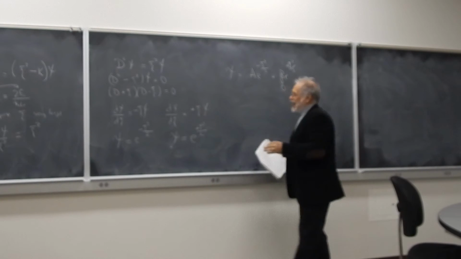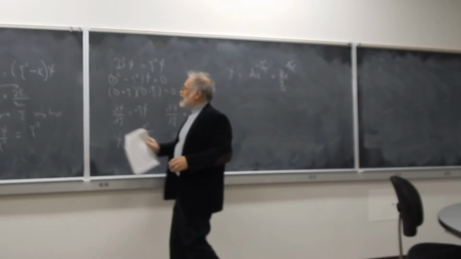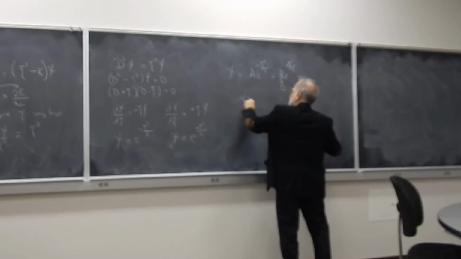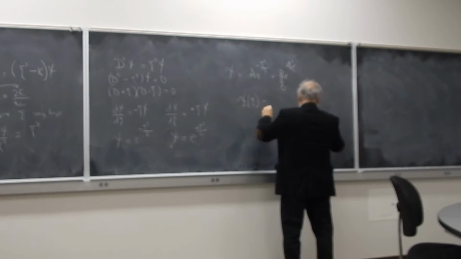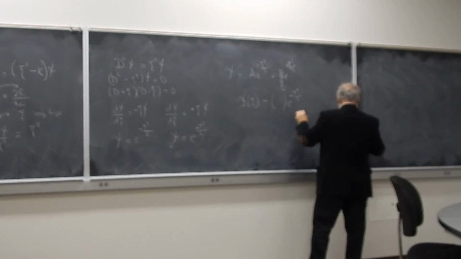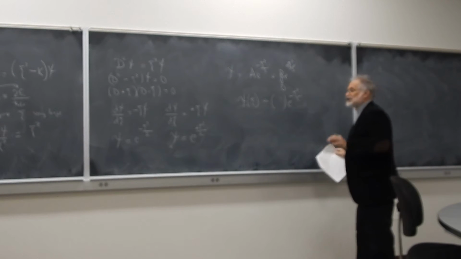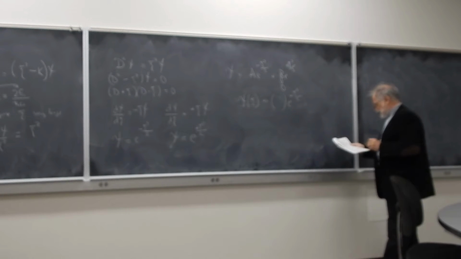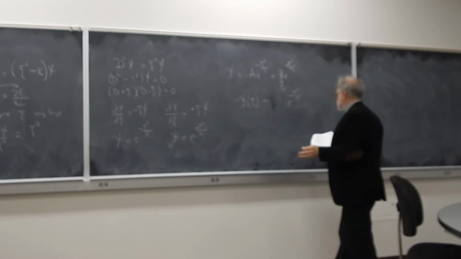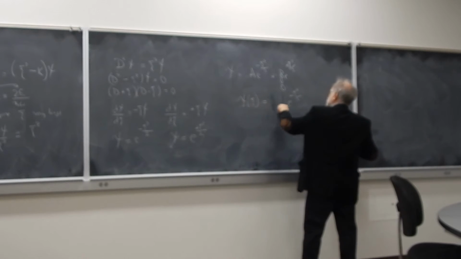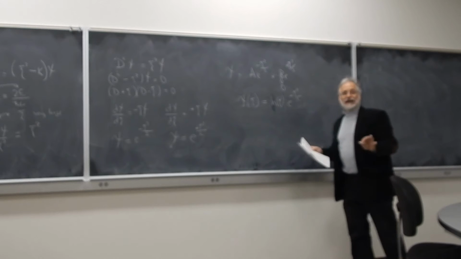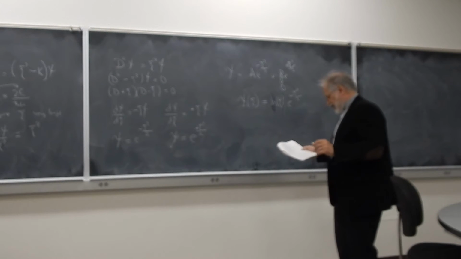So I'm going to imagine then, going back to my original expression over here, that I should be able to come up with an approximate solution if I say something to the effect that psi of c is something like some factor times e to the minus c squared over 2. I just have to determine what happens in here so that asymptotically this thing goes as e to the minus c squared over 2. Let's guess that this is going to look something like psi of c is equal to e to the minus c squared over 2 times some function h of c. We don't know what h is. We have to determine that. But this is what we're going to guess.